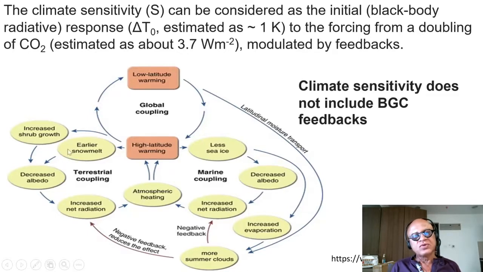Cloud feedback. So unfortunately this is only showing the one feedback, but when you say terrestrial coupling, obviously it includes dynamic vegetation, desertification, mountain snow melting, and whenever you change vegetation you are going to change the carbon cycle as well. And in the marine coupling you are also going to change photosynthesis, primary production, upwelling, and of course the carbon cycle. So carbon cycle is implied in this, but I also want to point out how complicated things are in reality, right?